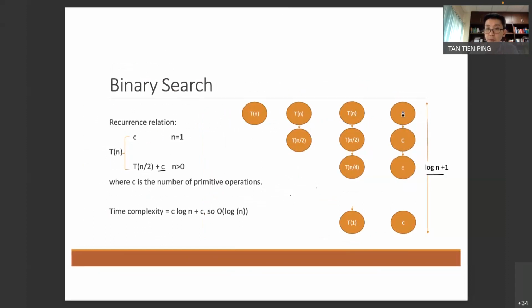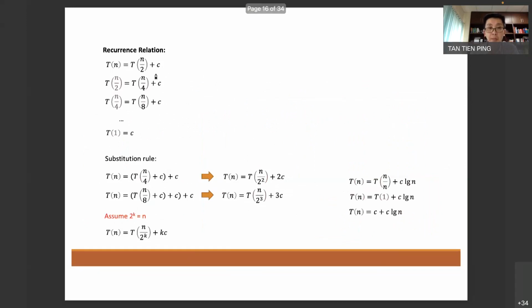Subsequently, from n divided by 2, it will divide again and become n divided by 4 plus some C operations. Then it reduces by half again, and becomes n divided by 8 plus C, right? This continues until T(1) equals C.